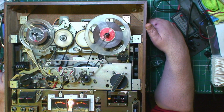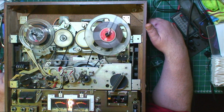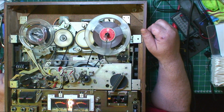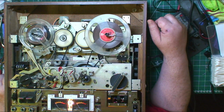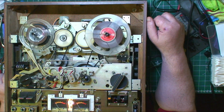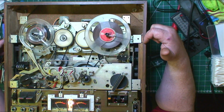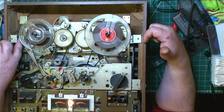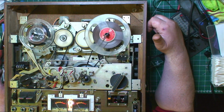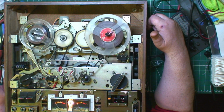But it's a good machine, this. There's an adjustment there, I don't know what that's for. I'm not going to adjust them, because there's no need. You don't make any adjustments unless the manual tells you to. There's them long screws, there's one of them there. That's why they're so long, because they go through here and just stop there. Because they have to go through these blocks of wood here, right into the unit.